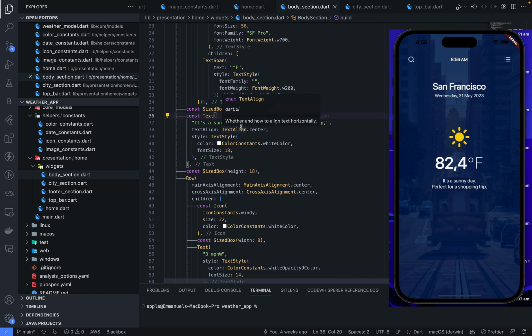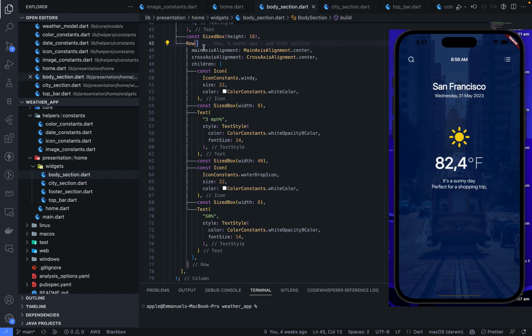And realize that I'm using escape sequence here, that's the \n, to move this text perfect for a shopping trip onto the next line. Now there is a property on text which says text align, so you can align your text whether to the center, to the left, to justify, or to the right. Then I pass in the style here, right? So that's quite straightforward.